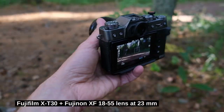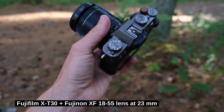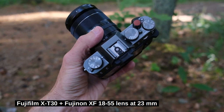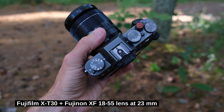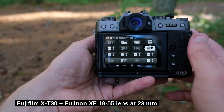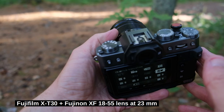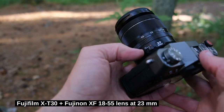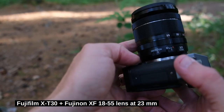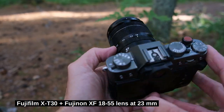The first camera setup today is my trusty Fuji X-T30. This is actually my preferred video camera. I'm going to be using exposure compensation of minus two thirds. The video settings are just standard film simulation. ISO is going to be auto, shutter speed is going to be auto, and the aperture is going to be auto. Let's make sure I turn the optical image stabilization off, and let's see what this does to video stability.